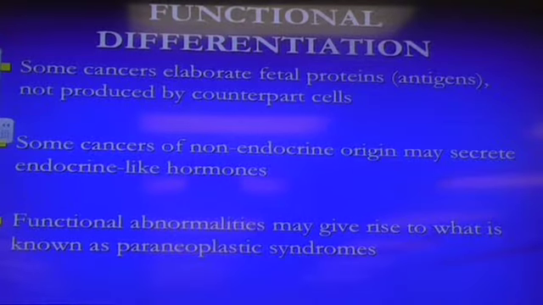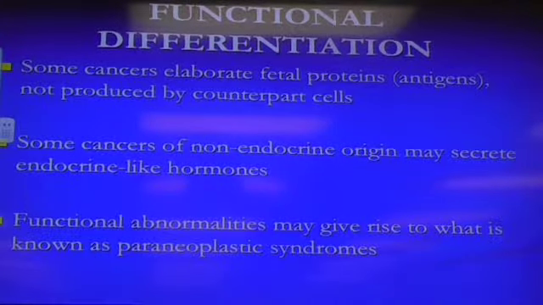hypercalcemia because the neoplastic cells are producing parathyroid hormone-like protein or parathyroid hormone-related protein. So you may see it written capital P, capital T, capital H, and then a little r, little p, and that's the abbreviation for parathyroid hormone-related protein. Okay. And so what does parathyroid hormone do? Increases calcium. Yes. So that's why you get that hypercalcemia of malignancy.